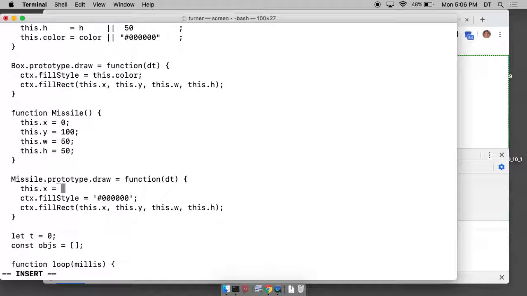This dot x plus equals this dot x times a rate, a speed, say 100 pixels per second, times the number of seconds. That's the number of pixels to move.